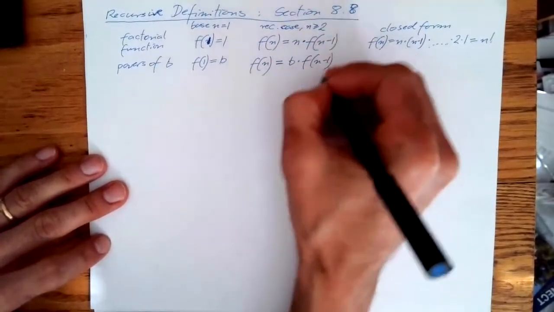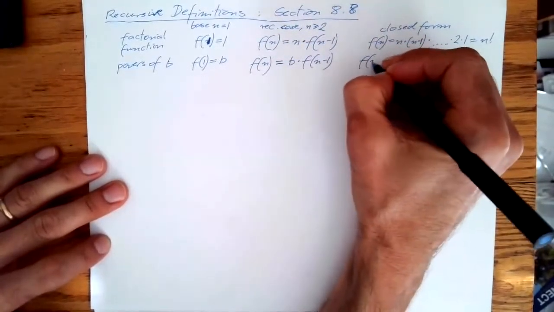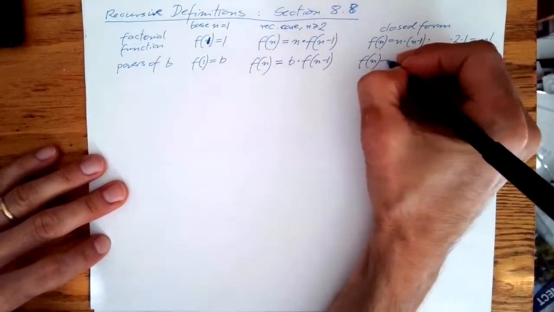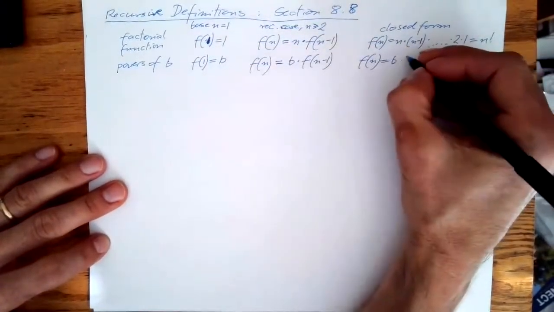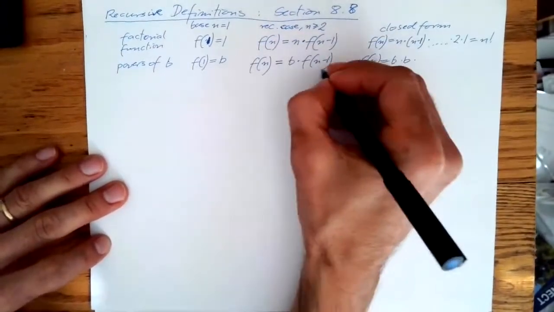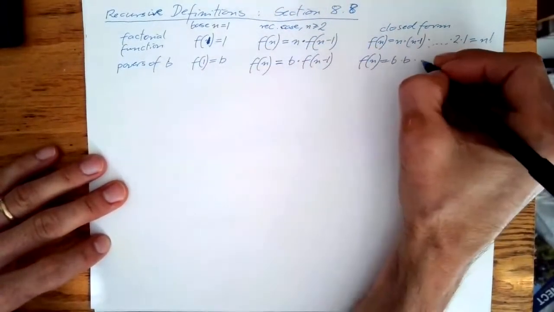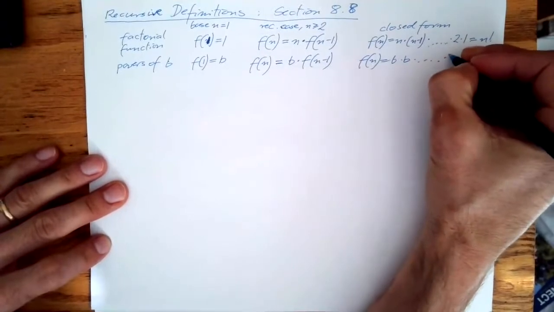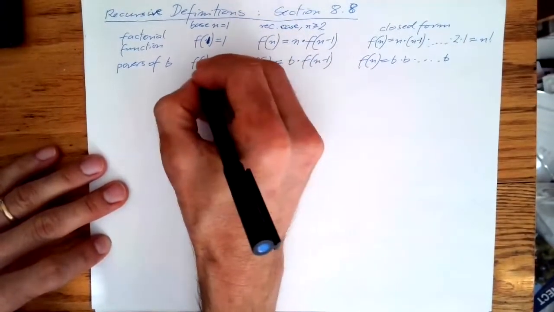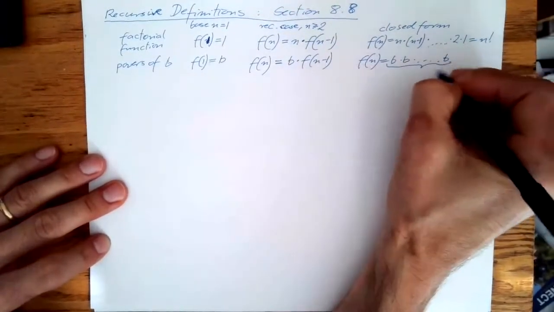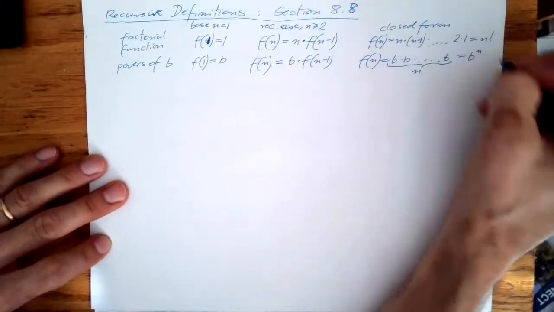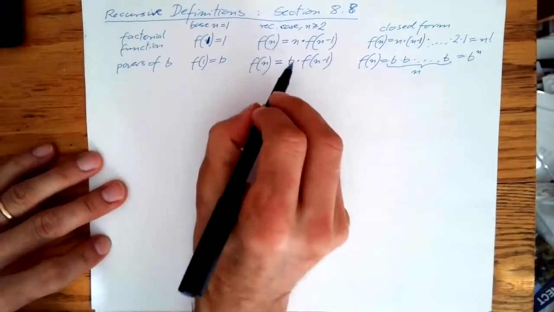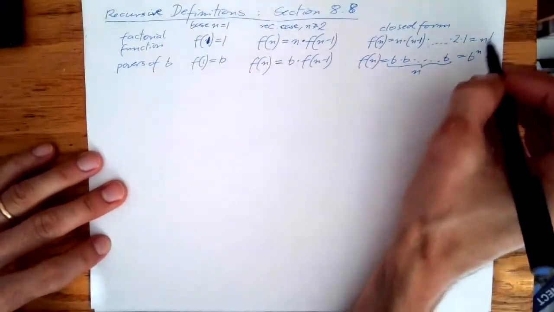And again, with recursion, what is f of n? Well, it's b times f of n minus 1, which is b times f of n minus 2, which is b times f of n minus 3, and so forth. You loop, loop, loop, until you again hit the base case. And how many factors do you have? n. So this is b to the n. Very similar code defines a different function.